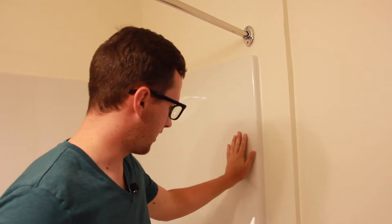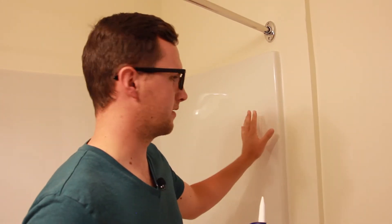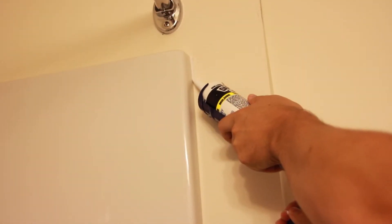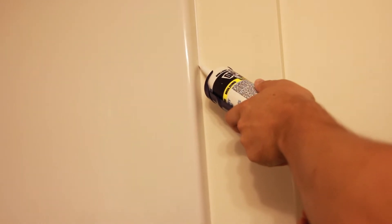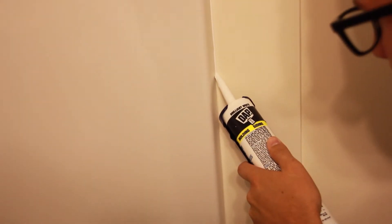Here we have the edge of your shower, where your shower meets the drywall. That's an important area because you get some water out, so it's important to make sure that this gap is sealed. You would basically take this and run it all the way to the floor. It's important not to put a ton on there — you just want a really thin bead of caulk that fills the holes. Afterwards, you can just run your finger through it. They do sell specialized caulk tools, but I find that usually a finger works best.